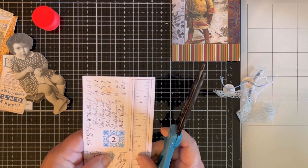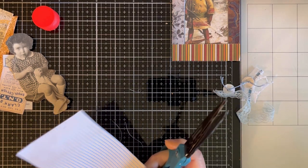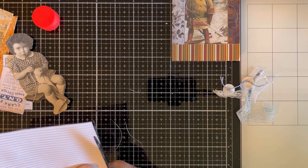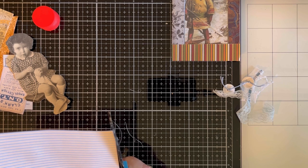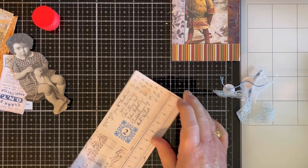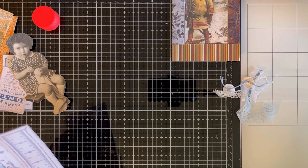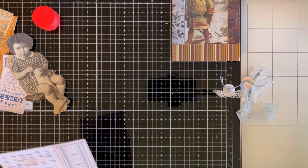What I'm doing now is just trimming out any places where I cut the two pieces out separately and they're not the same size, just to even it up. I think that's good. I'm going to ink around it and I'll probably end up stitching around it too, but I'll do that after the video so I don't have to stop and all that. Just kind of go around the outside with a stitch.